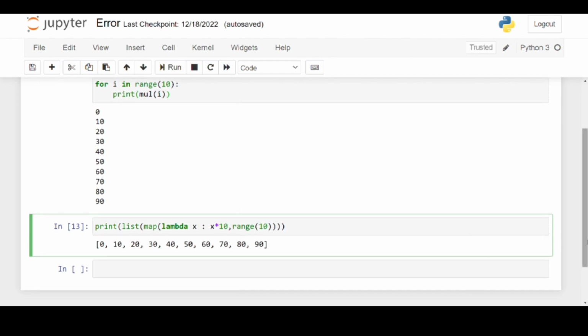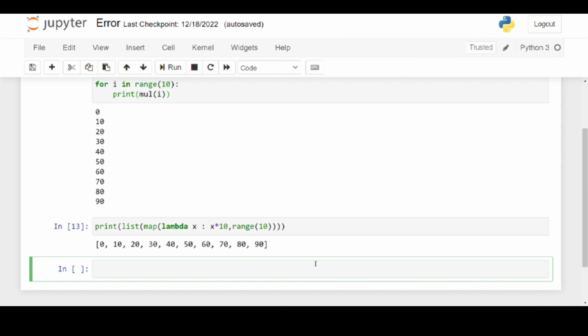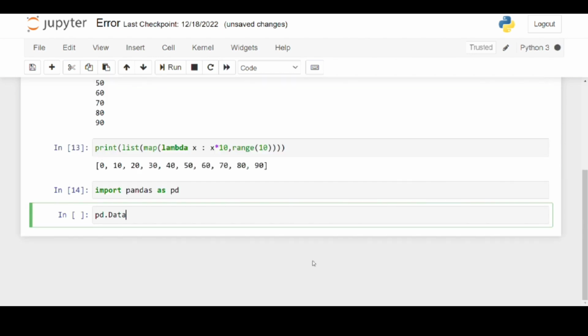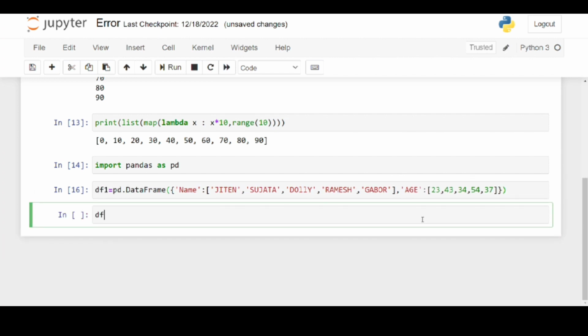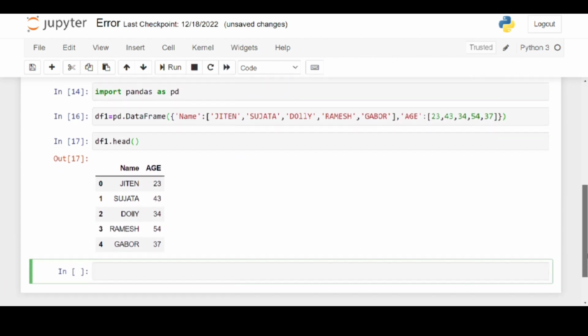So let's see the next example. Let me create a data frame. How does it work? Suppose I created a data frame here, and I want to use lambda function to extract the first three letters of each word.